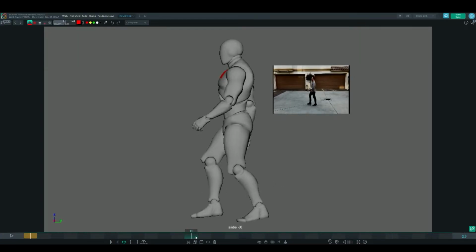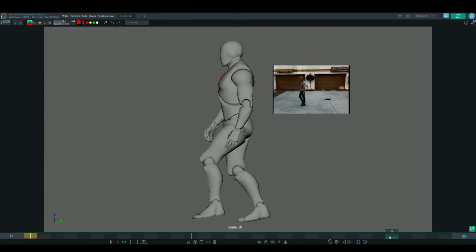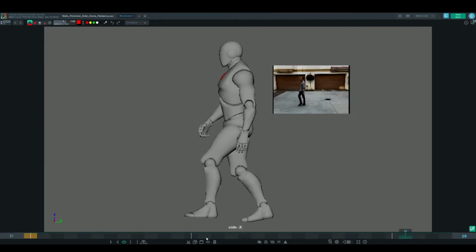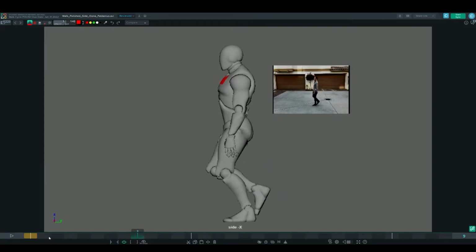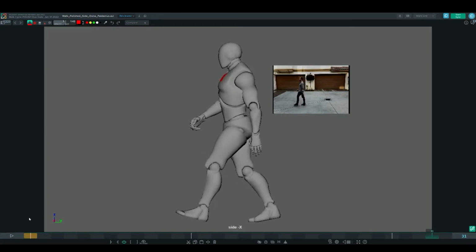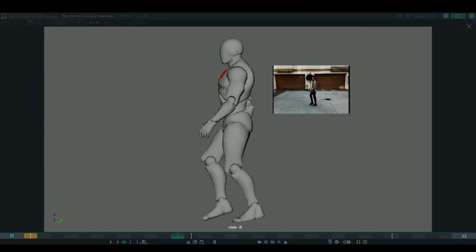There are a little bit of hitches happening on some of the body parts, and that's basically the only thing we really needed to take a look at: some of these legs that were popping when the animation was looping. There's a little bit of a hitch right there. But keep in mind, you're always tracking those knees.